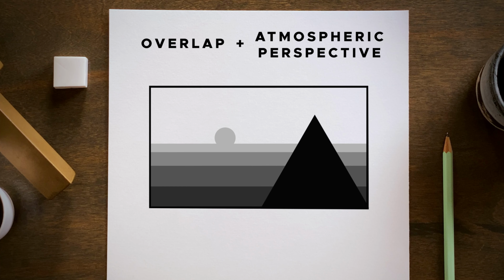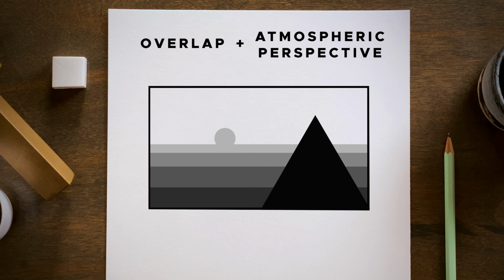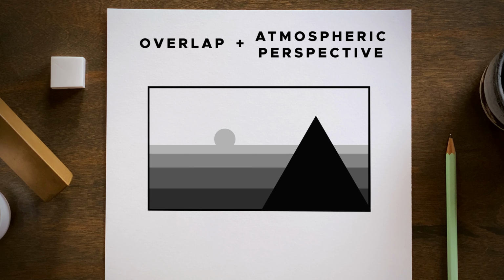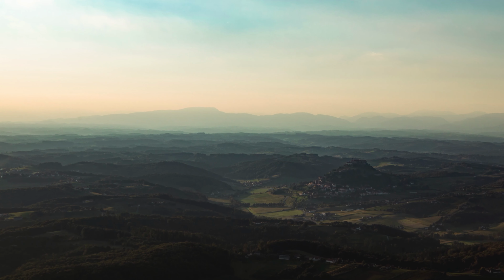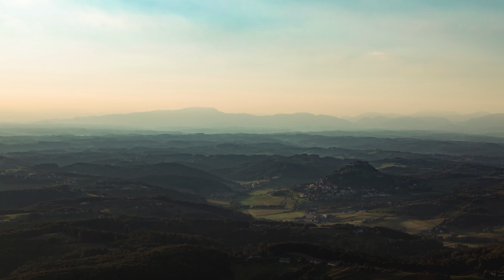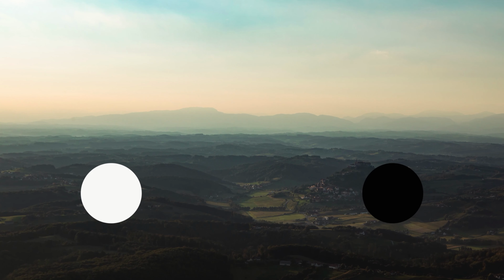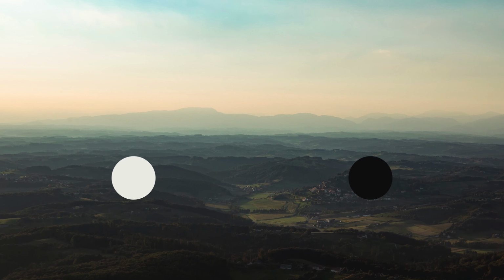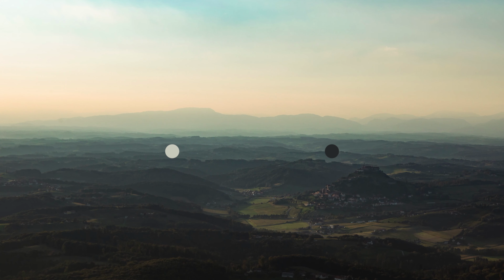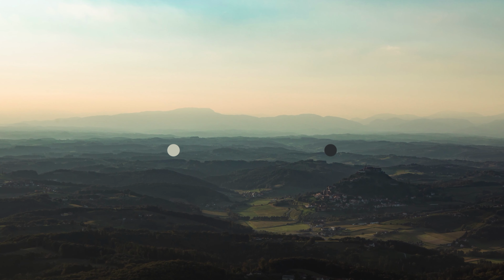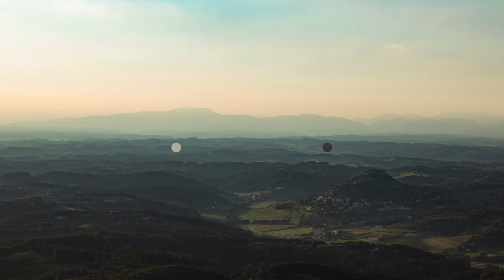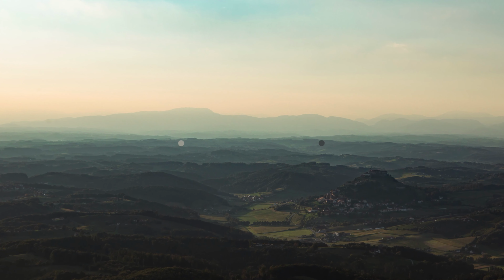This technique emulates what we observe in nature as particles in the air like dust or moisture refract light and distort our view of objects in the distance. We can observe this easily from the top of a hill. If you notice, as objects get farther and farther, their color and value appear to change. Objects in the distance that are black will look lighter, and objects that are white will appear grayer. This is caused by millions and millions of tiny particles in the air, and the farther an object is, the more particles we have to look through to see our object.